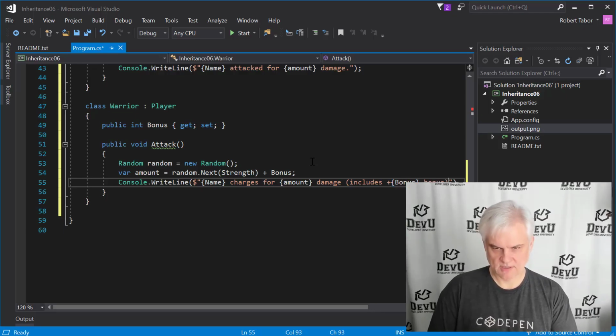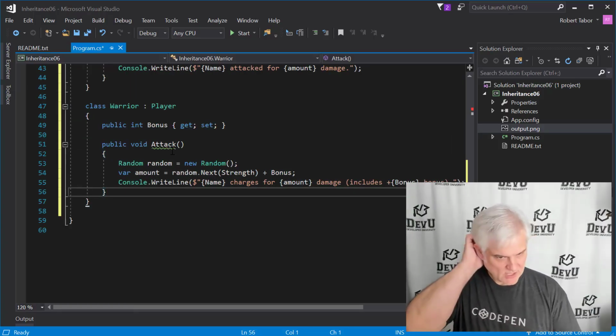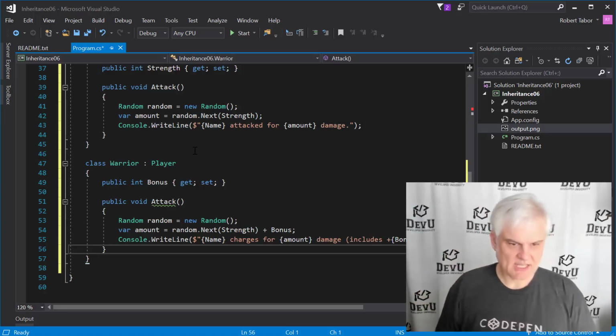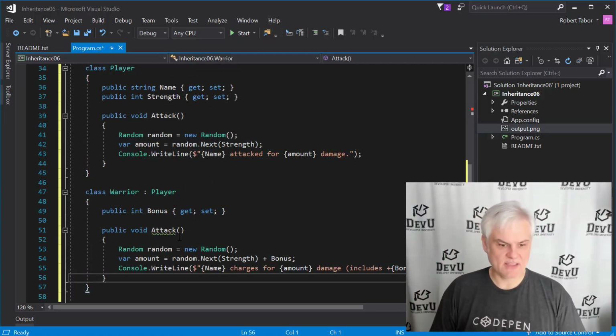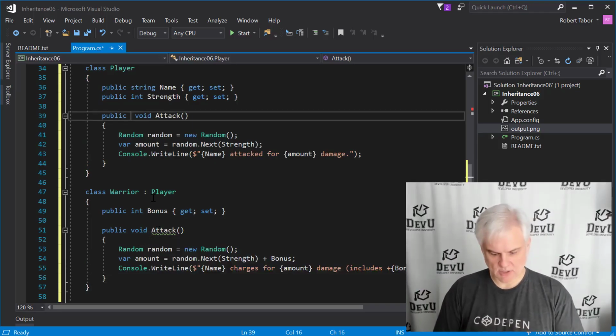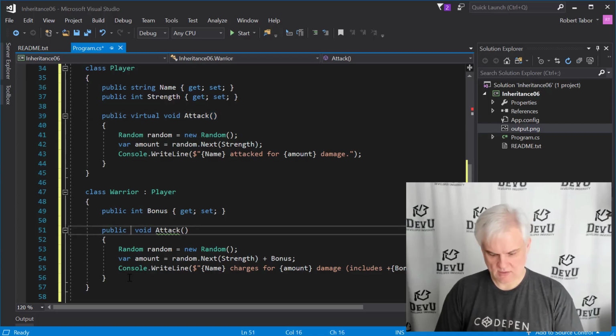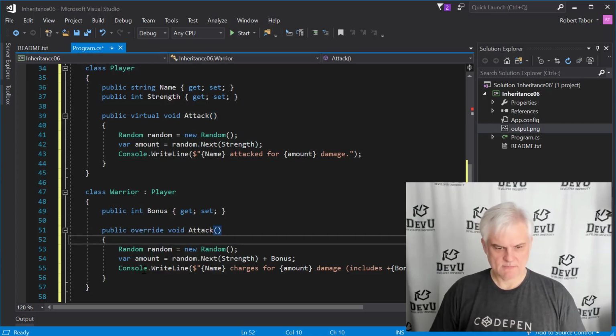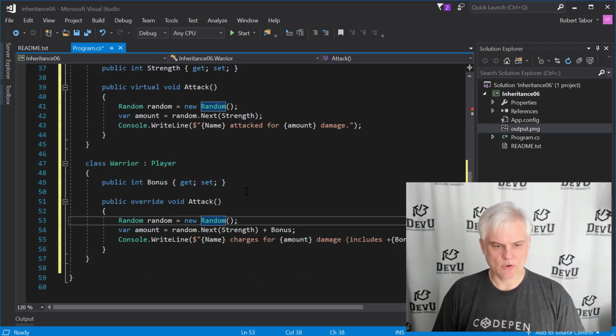I think that'll pretty much do it right there. Now, we haven't exactly implemented the relationship here correctly, because what we need to do is mark this as virtual and mark this as override. All right, so that should implement the warrior.